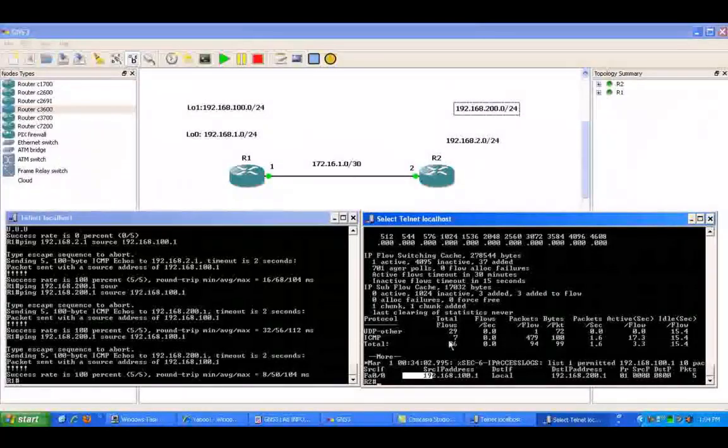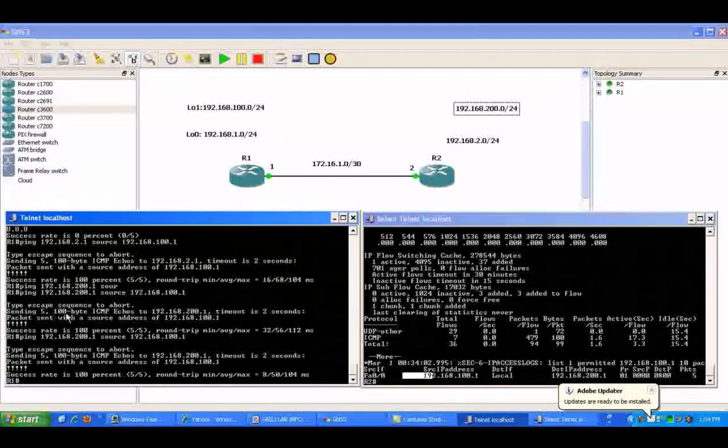Again, this traffic is being permitted because in this scenario there's nothing with the source of the 200 network that router 1 has. On router 1, remember, we're sourcing from the 100 network.